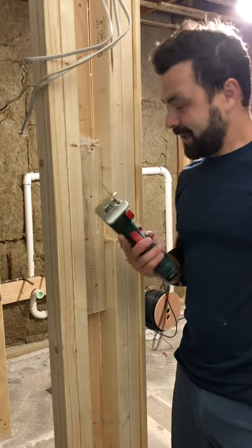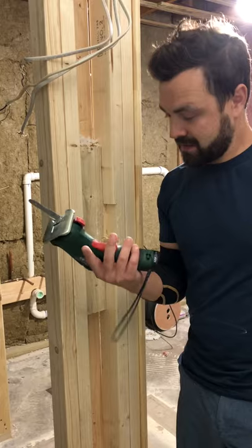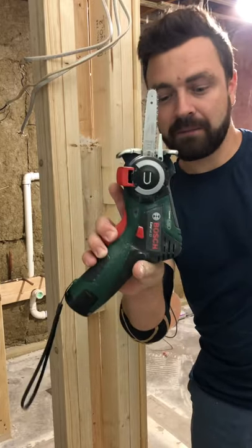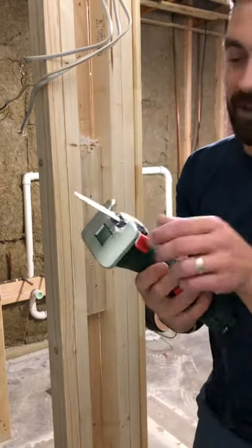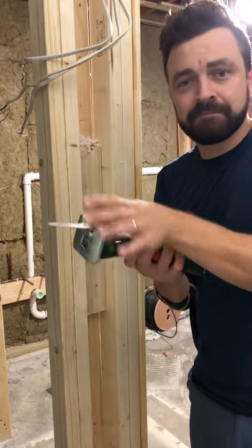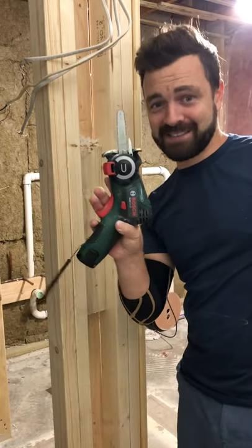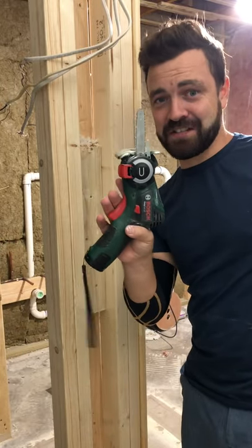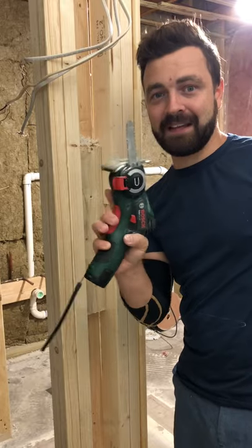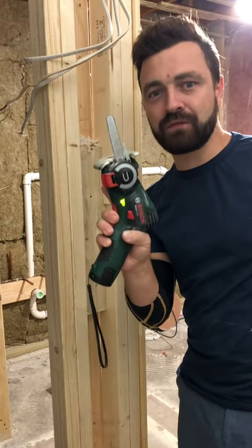Wood, it can do it. Drywall, even better. Man, just bought it and look how dirty it is already. Look at this, just open it. My dudes, this is it. Get yourself one, have fun with it, stop complaining, and enjoy the tool for what it's made.